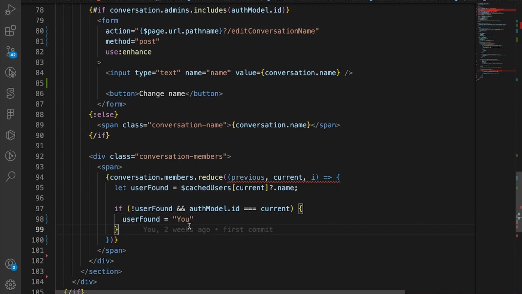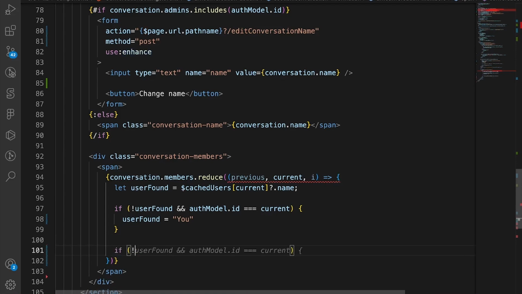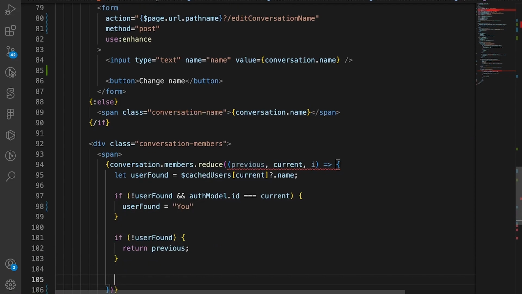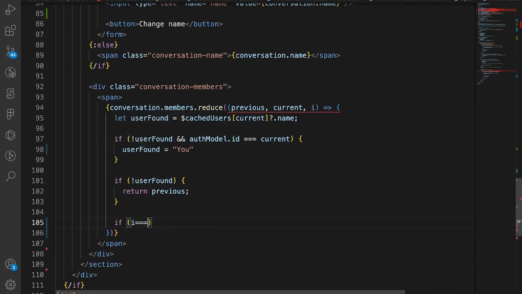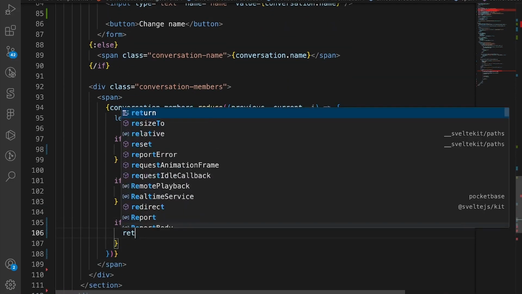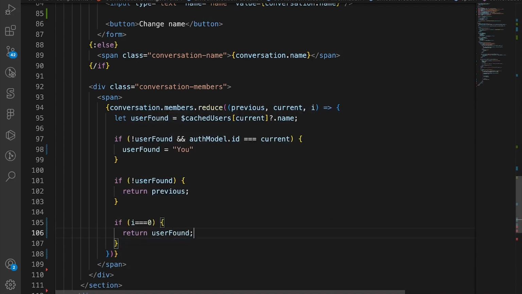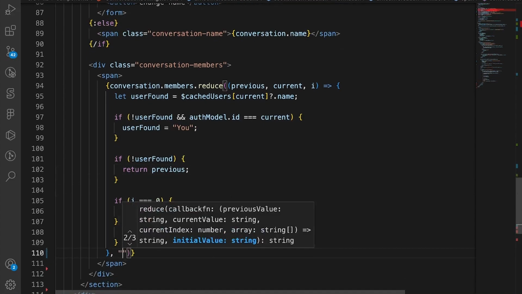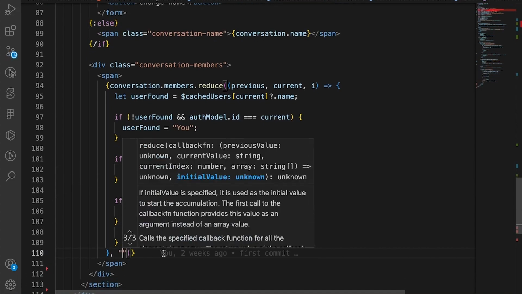So we just say that the user found is us. So if not user found, we just return previous. So now we say if i is equal to 0, return user found, else return a concatenated string with the previous, comma, concatenate with the user found. So by default, we're going to set the default value, the initial value, to an empty string.